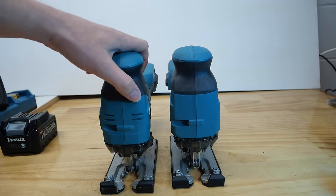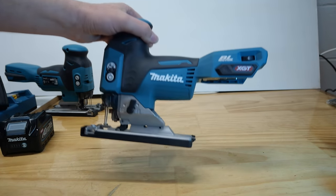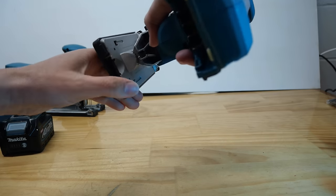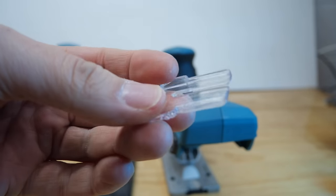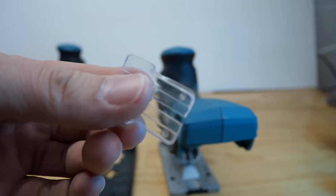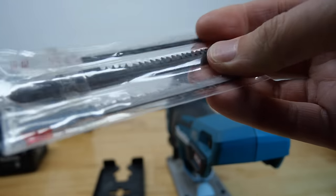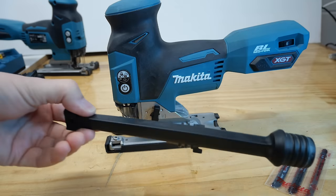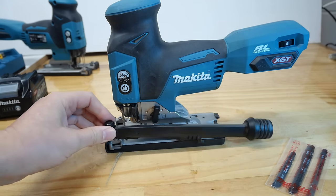Now let's just take a look at what the 40 volt comes with in the box. So you get the tool, you get this removable plate there on the bottom. It comes with a splinter guard, which if you're anything like me, will disappear off the face of the earth pretty quickly. Comes with a pack of 5 blades that are made in Japan. And it comes with a dust port, which is nice. Lots of tools often don't come with these sort of things.